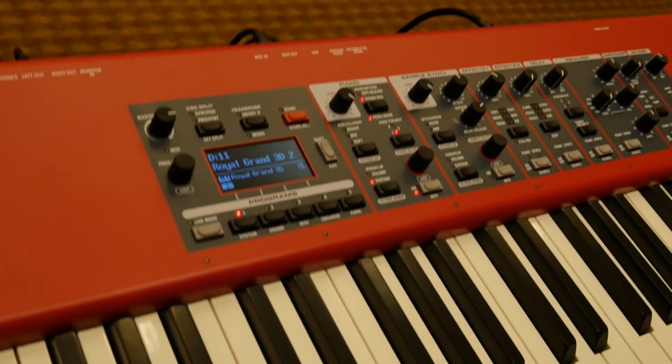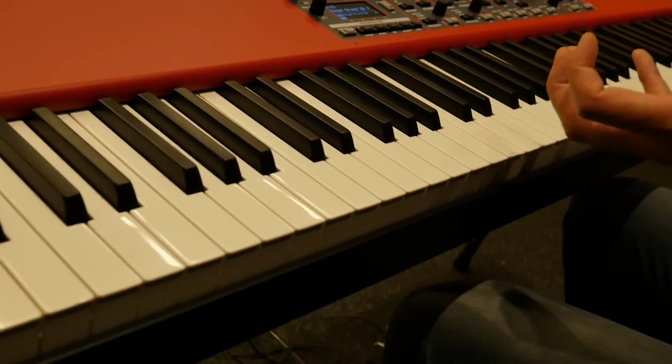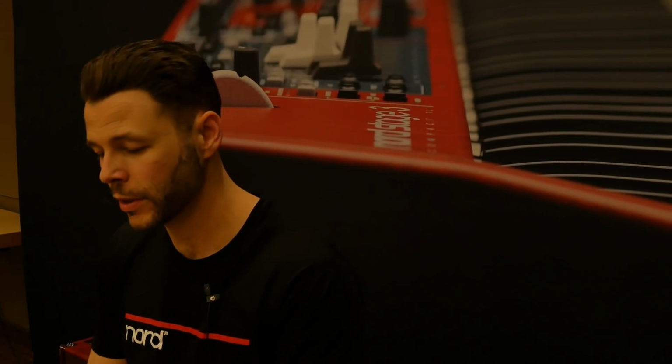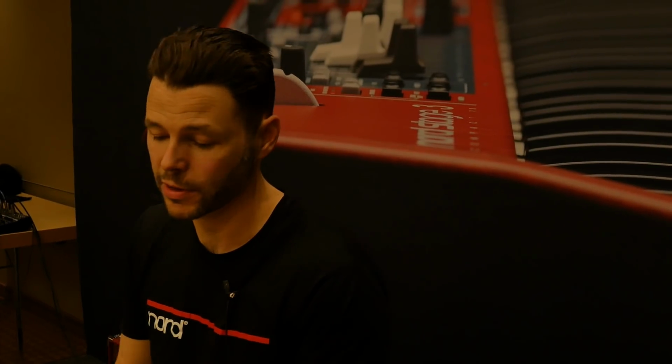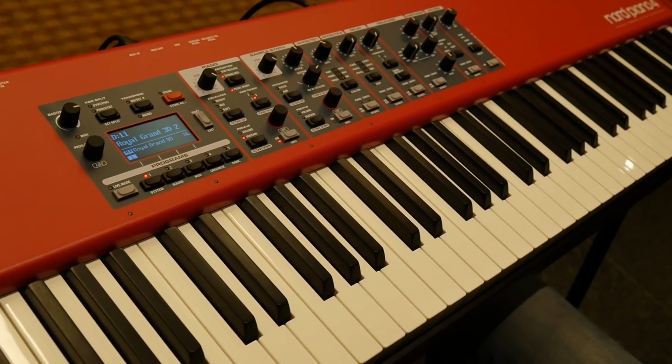But of course, the focus here is on piano playing, and to begin with, the keyboard is where the piano experience begins with this instrument. So, as I mentioned, the triple sensor system is one key aspect of this, coupled with what we call the Nord virtual hammer action technology, which is just our way of handling the extra switch, the extra information that we can get from that. So it's about simulating hammer movements. It's about enabling techniques that you couldn't do on a normal keyboard. So that's where it begins, and it's also a heavier action than on our other instruments. It's a heavier grand-weighted action, as we like to call it. So it's very close to a grand piano feel, I would say. So that's the most important aspect of what sets the piano apart.